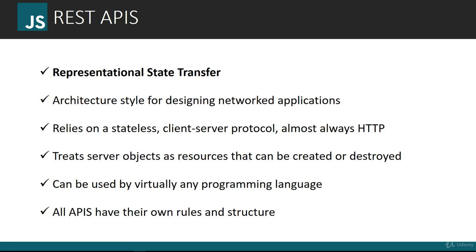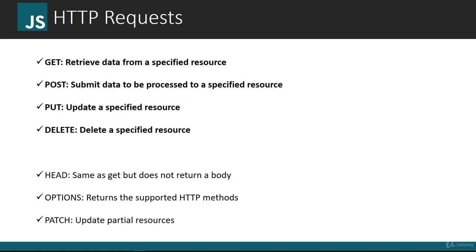All right, so just remember, an API is the messenger, and then REST lets us use HTTP requests to format that message. Okay, a REST API takes in multiple types of HTTP requests. We've already used GET, and we will be working with others. In fact, in the next video, we're going to create our own custom AJAX library to make these requests easier, to make POST requests and PUT requests and so on. All right, so let's look at the different types of requests.